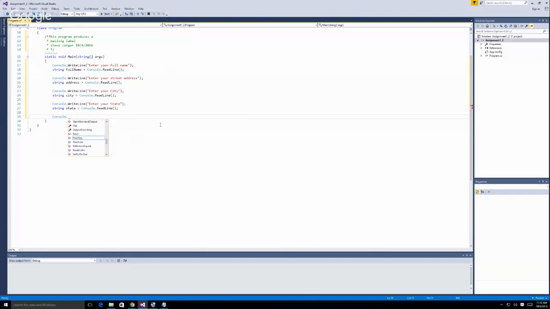Another thing you can't do with variables is name them the same thing as, like, you can't declare a variable name as string. You can't name something one of the blue words. And then I'm just going to do zip code. And I'll call this zip code. I'll give you a second on that. Does that make sense? We're just entering more stuff.